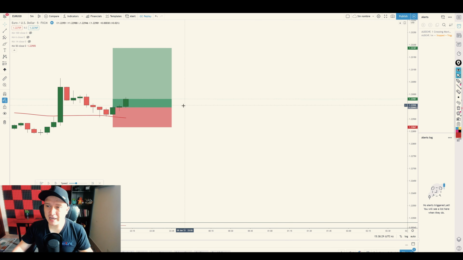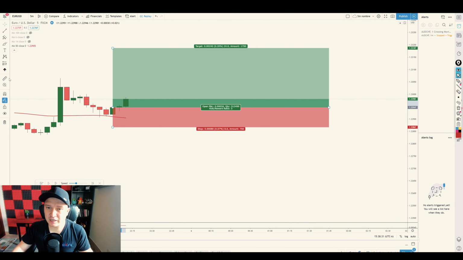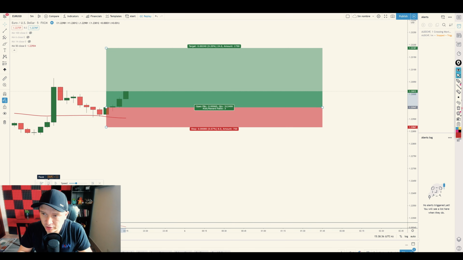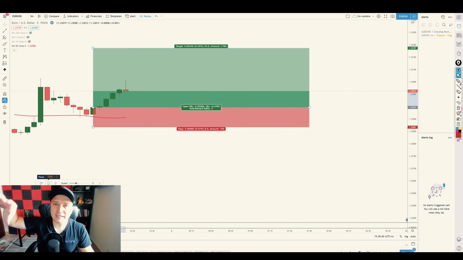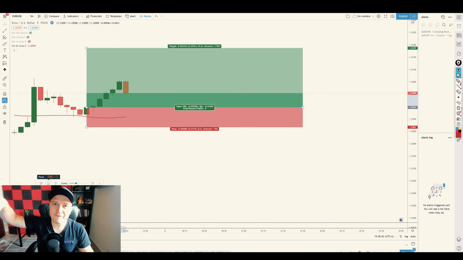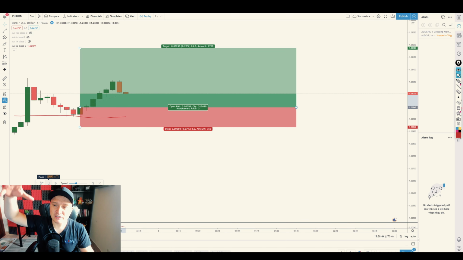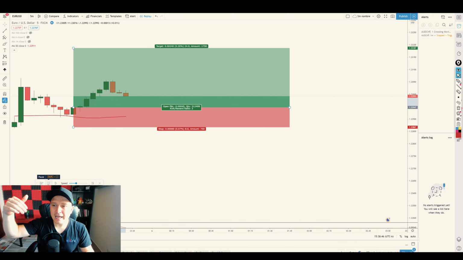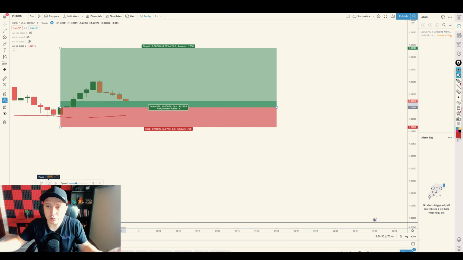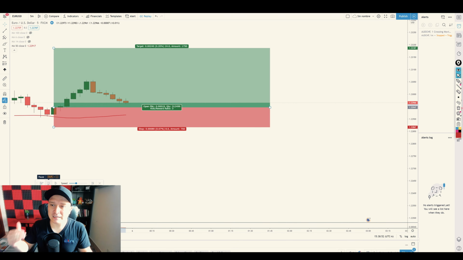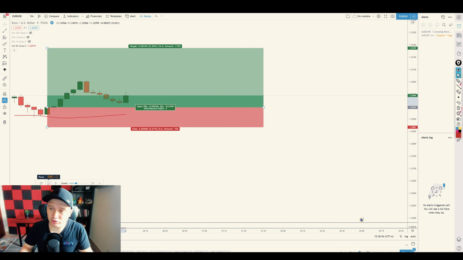So this is my entry point, and I'm gonna move this because I don't know how long it's going to take, and then we just wait and see how this trade will actually behave. Now this is a 70 to 85, 90% accurate strategy when you do it right. And obviously there are going to be moments when you might just lose certain trades, but this is a very easy to follow and accurate strategy.